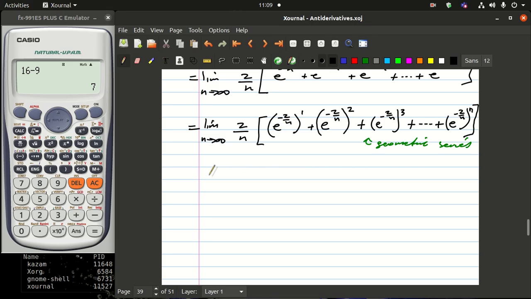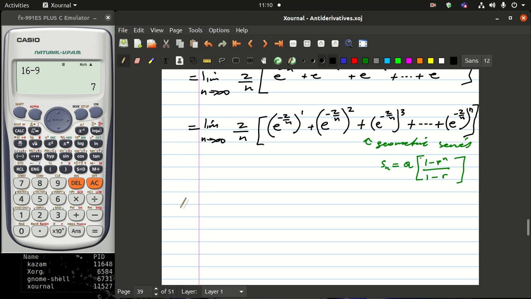Looking into this here, we know that the sum of the first n terms, Sn, is just the same as a times 1 minus r raised to n all over 1 minus r, whereby this r is a common ratio. We already found our common ratio, which is t2 over t1, which is just the same as that. So this is this r. N is the number of terms that we are having. How many terms are we having here? N of them. A is the first term. The first term is that whole thing. So how do we proceed?